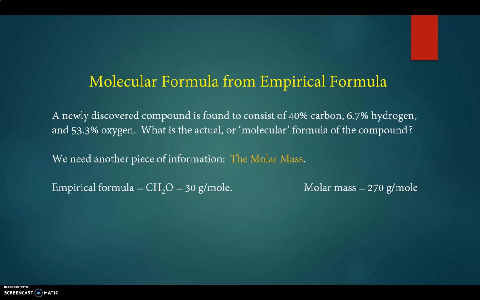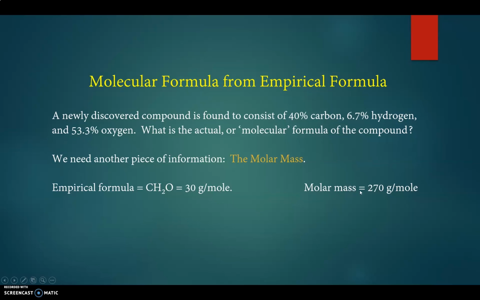Now, what we know about the relationship between the empirical formula and the molecular formula is they have to be related by a whole number. The true formula, or the molecular formula of the compound, has to be a multiple of the empirical formula. For example, it could be C2H4O2, C12H24O12, as long as it has that 1 to 2 to 1 ratio. Well, if the true compound is a multiple of the empirical formula, then the molar mass has to be a multiple of the empirical formula's mass.